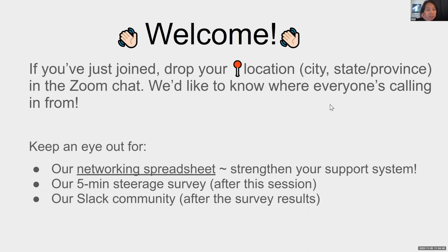So just to set the tone for what we're going to be talking about today, you guys all know that we're here to hopefully discuss everything about research portfolios for UXR. I know looking at the list of people who signed up, we have a range of people who joined, everything from people who are just considering transitioning to UXR. And then I saw that a few people who are working as UXRs have also signed up for this. So I hope I'll be helpful to you. I may not be very helpful to you, but I'll try.